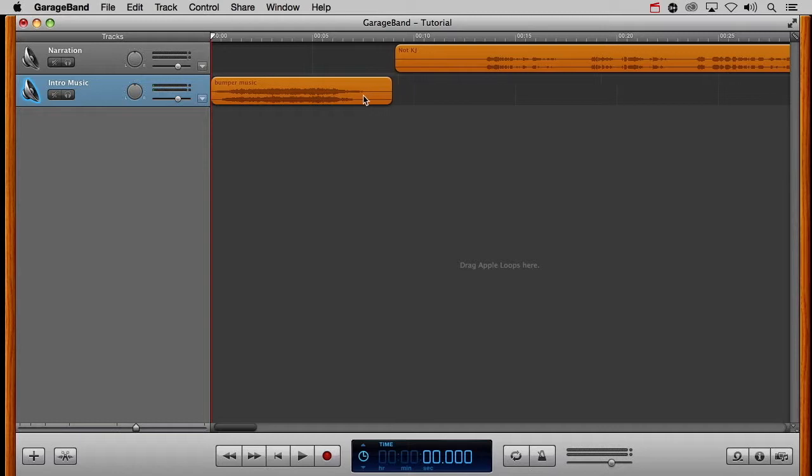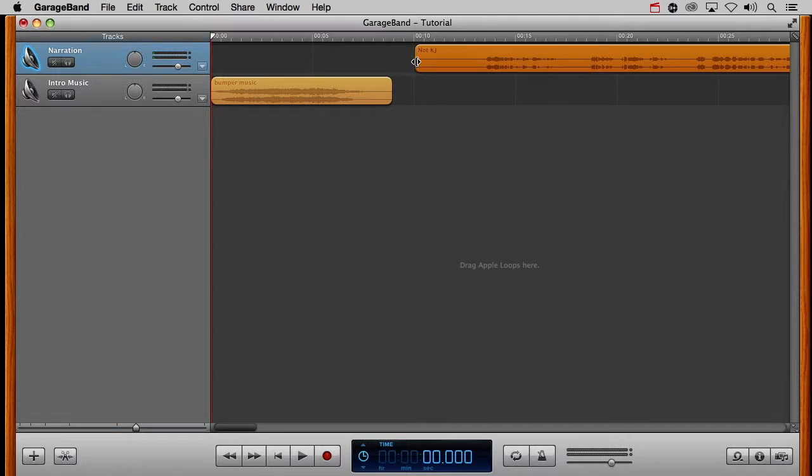If you want to trim your file, move your cursor towards either the beginning or ending edge of your file. When you are hovering over the edge, your cursor will transform and appear as a bracket. Once it appears as a bracket, you can click and drag to trim the edge of the track and release your click when the edge is where you want it. In GarageBand, it's important to note that you can undo a trim at any time by returning to the edge you trimmed and dragging the edge back into place.